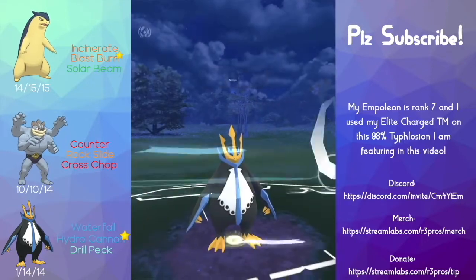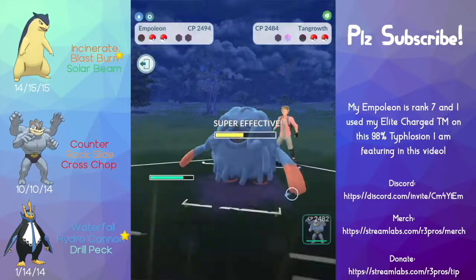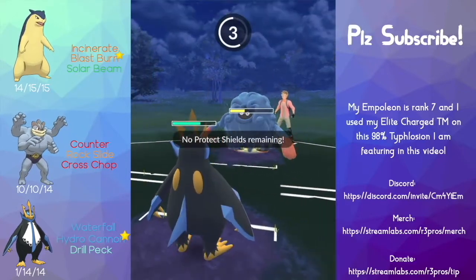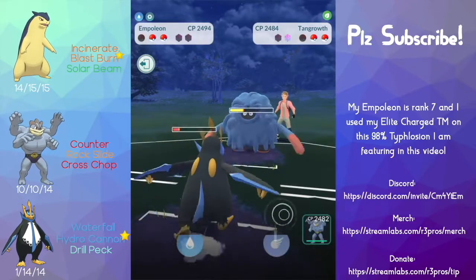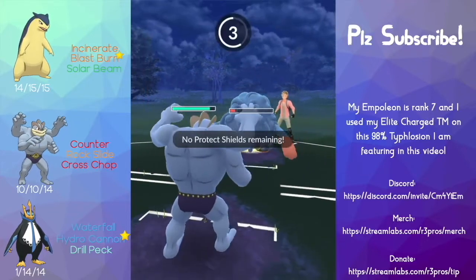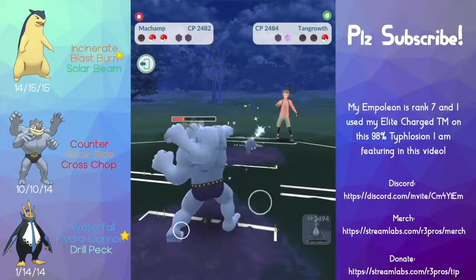Now, I make a mistake here, so I'm going for the Drill Peck. I think that was the right thing to do. But then, I'm waiting too long, and I try to catch a power-up on my Machamp, but sadly, I cannot catch it because I was in the middle of my Waterfall, and then I keep staying in. We're charging up to a Drill Peck, then swapping, but that's going to allow them to get to another Power Whip, which almost KOs us.